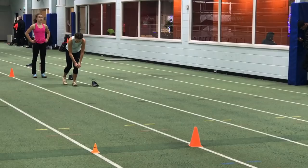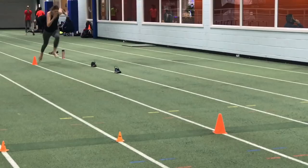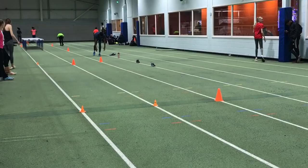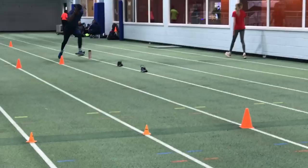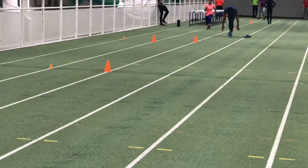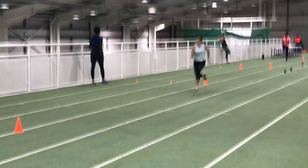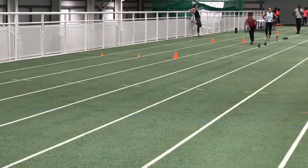One of the most crucial aspects of the long and triple jumper is board accuracy, and coming into the indoor season we will do lots and lots of run-ups. We'll often start with the run-ups on the track and progress then down to the actual pit. Initially when using the track it's all about the rhythm, the continued acceleration and speed through the board. Accuracy can be worked on later.